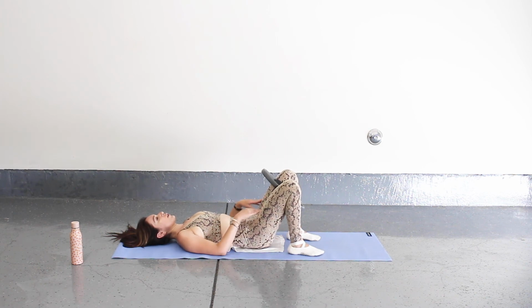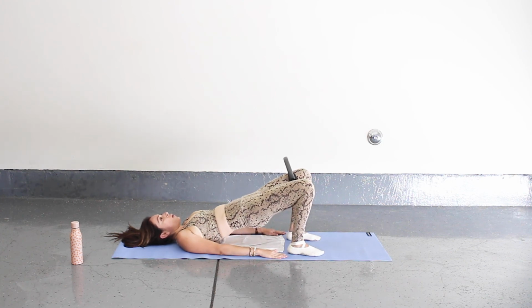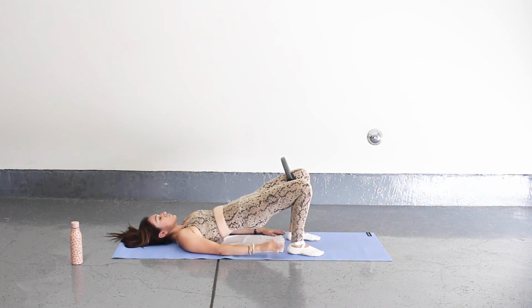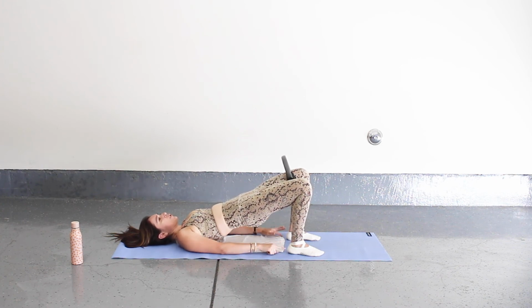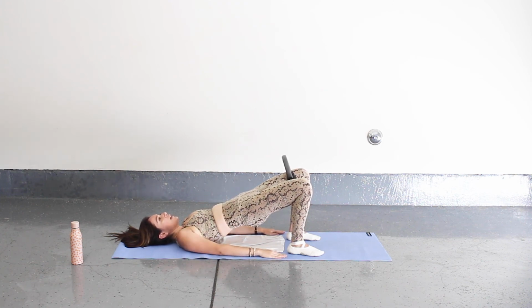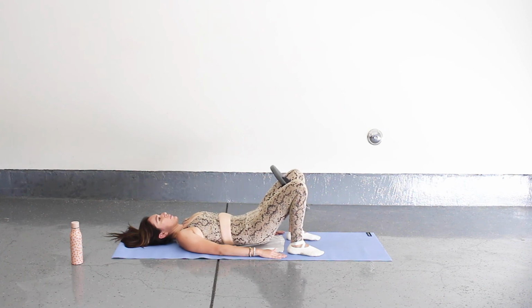And then we're gonna do that pelvic tilt again. So we're in that neutral spine, that natural curve. You'll have a little gap between your lower back and that mat. So I'm gonna close that gap, tilting my pelvis up towards my belly button, squeezing my glutes, and now I'm going to lift my hips all the way up. You don't wanna activate the chest. So soften the chest plate, push into the mat with your heels, squeeze those glutes and reach those knees all the way to that front wall in front of you. Squeeze, pulse, pulse, pulse, pulse, pulse, and then roll down.